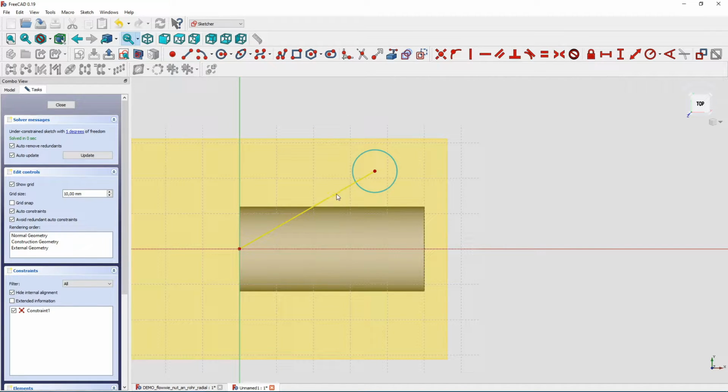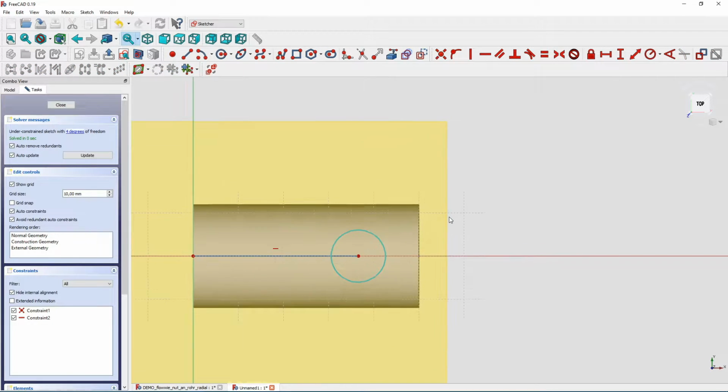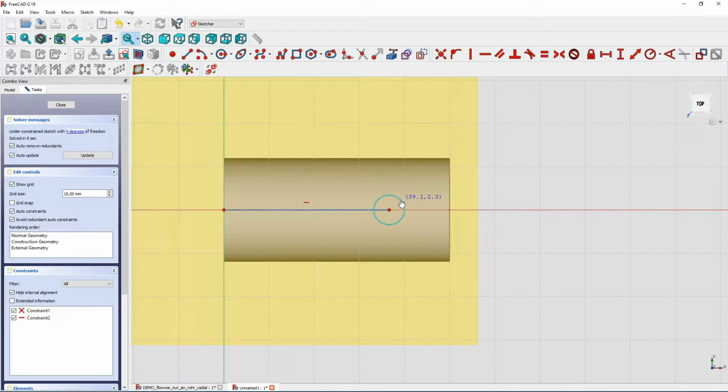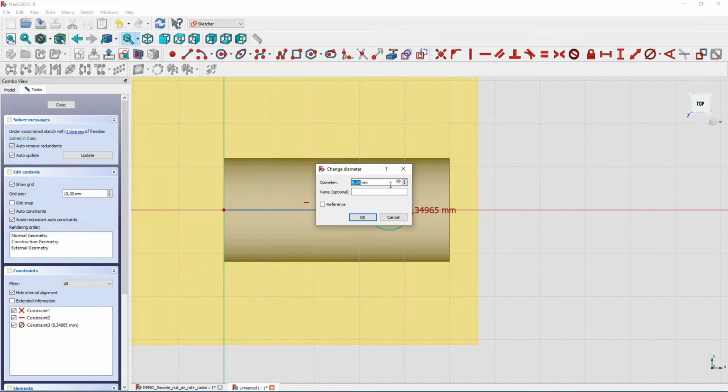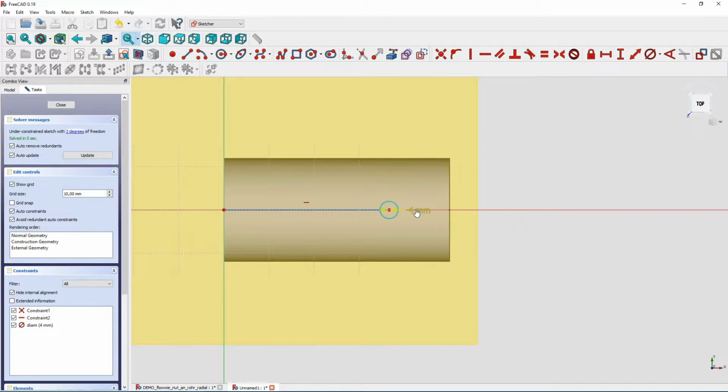And now I will select the line here and say this line always has to be horizontal, like this one. Okay. Yeah, the next thing, I need a drill diameter here. So I will switch here to constraint diameter, select the circle, and let's say 4 millimeters, and Datum, whatever. Just that I always have to remember how stupid my variable names are. Maybe you know how to give better variable names. That's just what I'm doing.